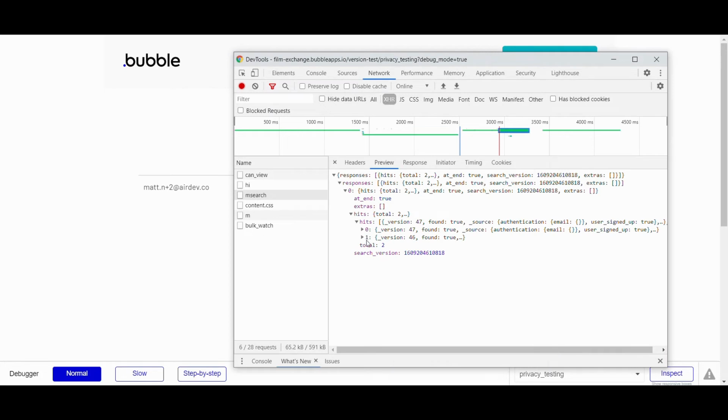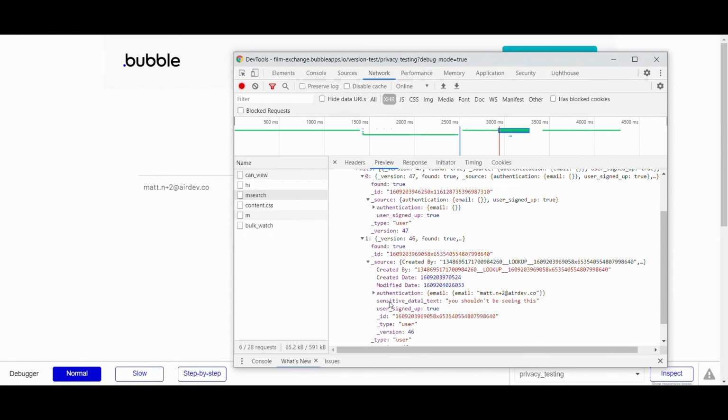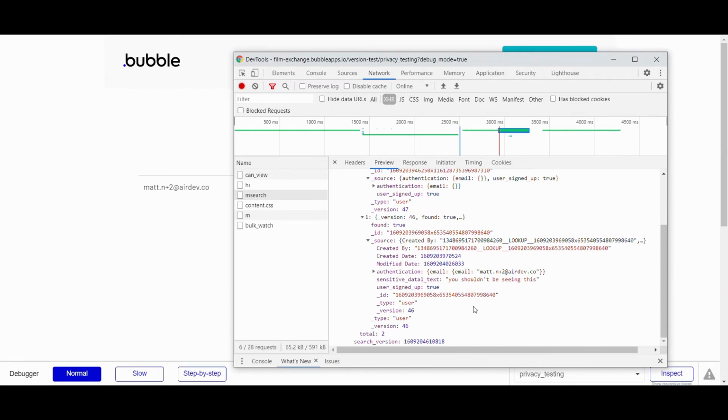Okay, we're still getting 2 users returned, but you'll notice that there isn't any information about this user. For this user, which is Matt2, we actually have all of that information, that sensitive data, because in fact, we are that user, and the privacy rule is letting that data filter back from the server.